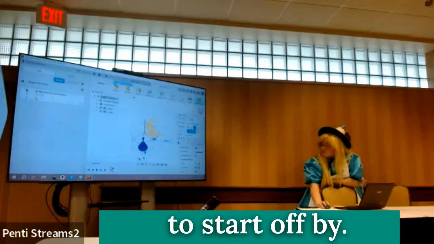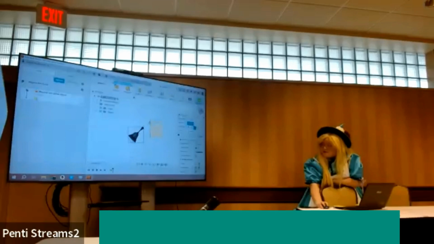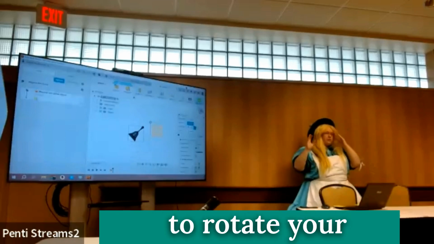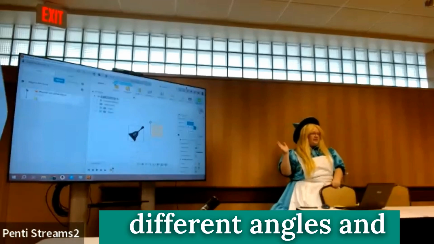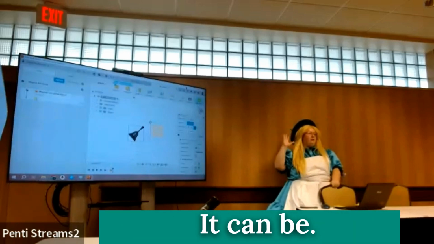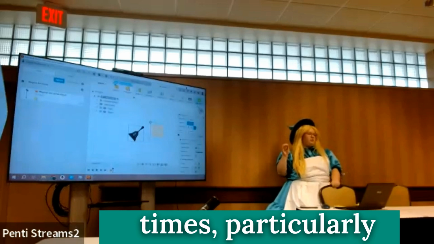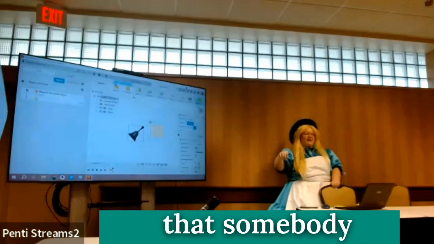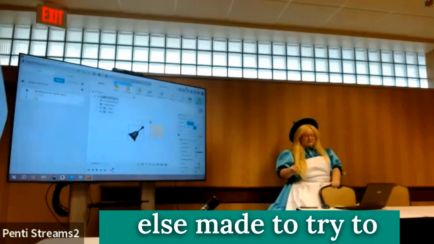We are going to start out by... it can often help to rotate your different angles and see how it looks from multiple angles. It can be really confusing at times, particularly when you're working on a model that somebody else made, to try to understand things.